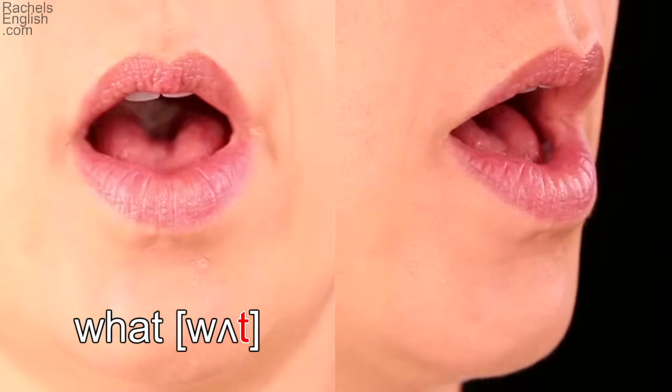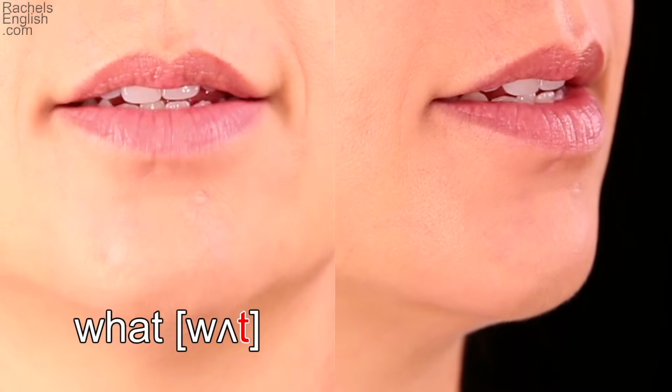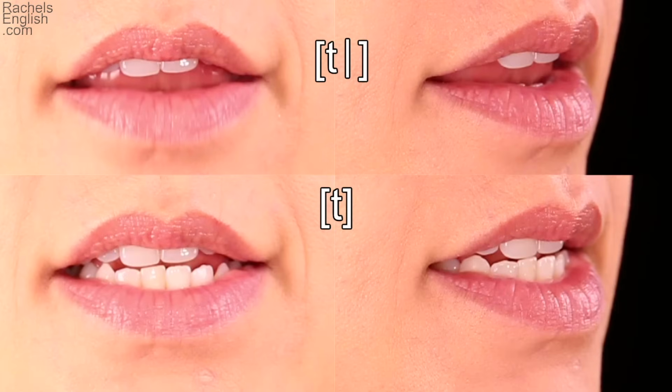Here's what it looks like with a true T. The teeth come together, then a subtle release. Compare the ending. The top is what with a stop T, and the bottom is what with a true T. For the stop T, the teeth don't come together because they don't need to release. The air simply stops with the tongue in position. For the true T, we bring the teeth together so the tongue, teeth, and air release. The stop T and D relate to the true T and D. We simply skip the release.